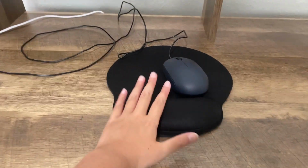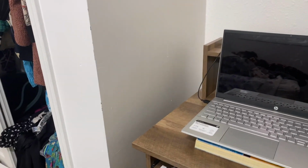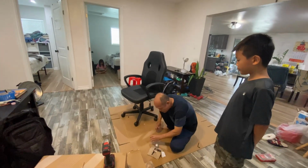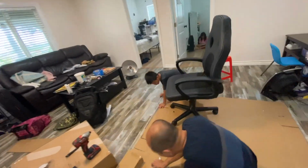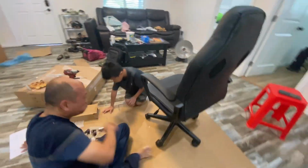I put the mouse in here and the keyboard inside right here. So look at that. So I need the laptop. Okay, here it is. And so yeah, look at that. So we can see about that. Okay. Look at that. Okay. Yep. Guys, look, see it? This is my gaming chair. Yeah. Look at that.